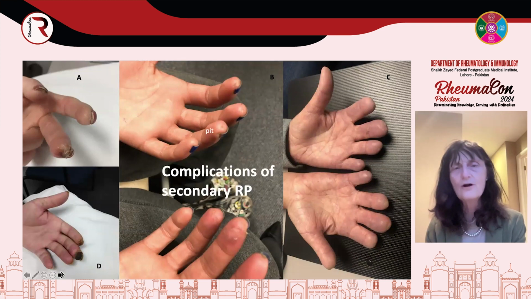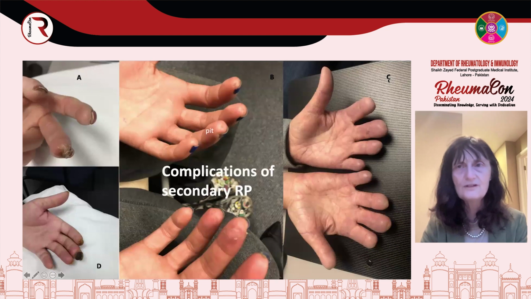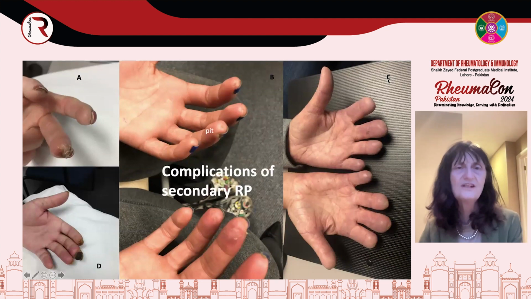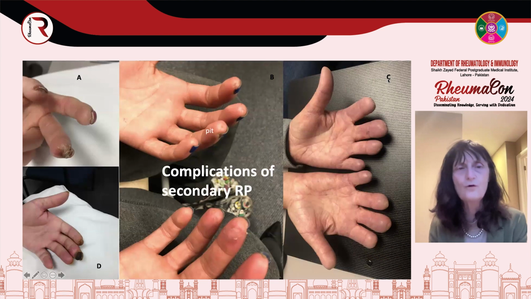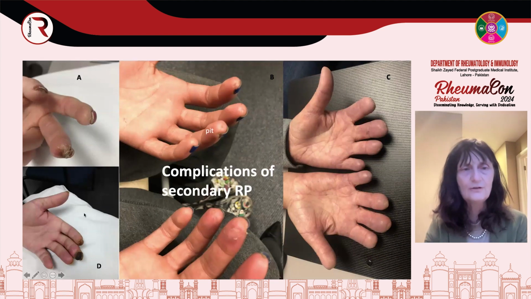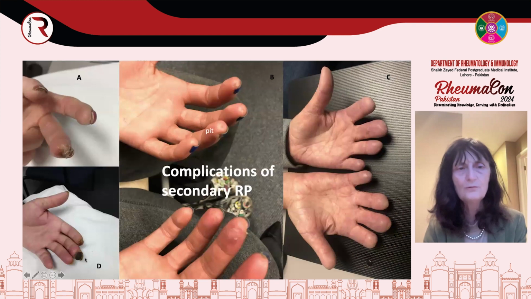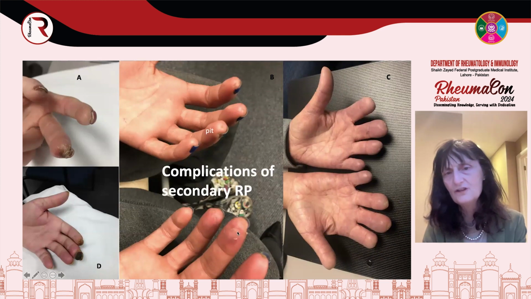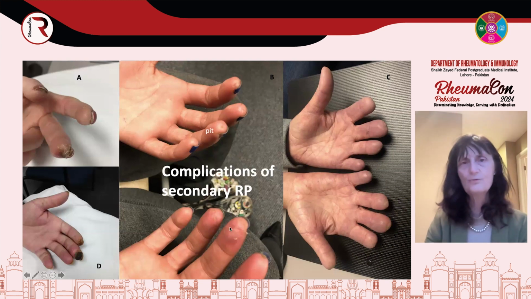In B, looking across the top, you can see the pit. In C, you can see amputations from a patient who had severe ischemia from a systemic lupus, systemic sclerosis overlap. On D, you can see gangrene. And if you see it in one finger, we're worried about other fingers. So you can see the second finger is turning dark as well. And in B at the bottom, you can see some of the desquamation, and the patient has developed pits as well, that you can see the one that I've marked on the upper hand, quite easily seen.